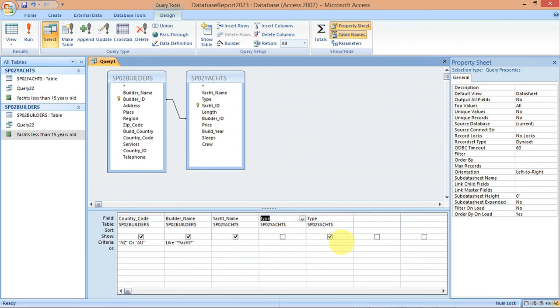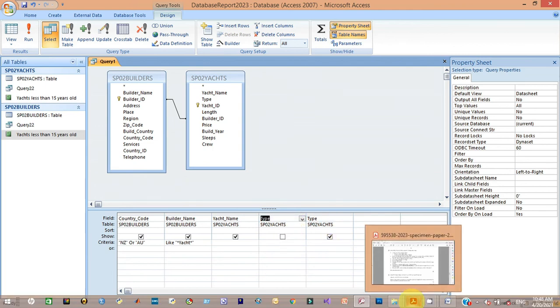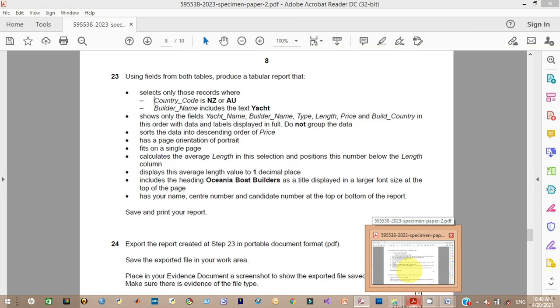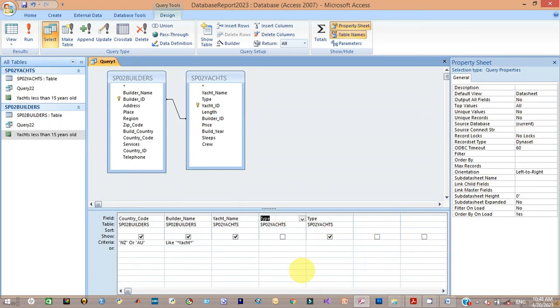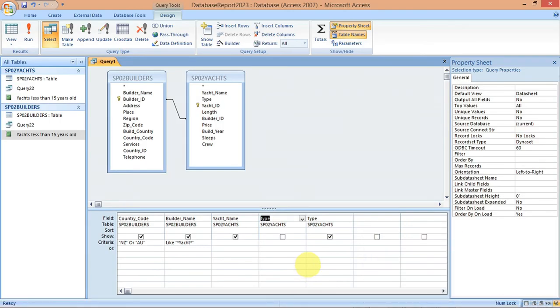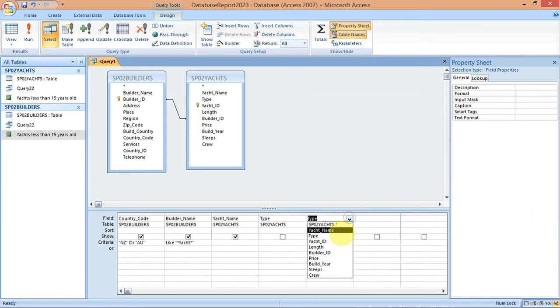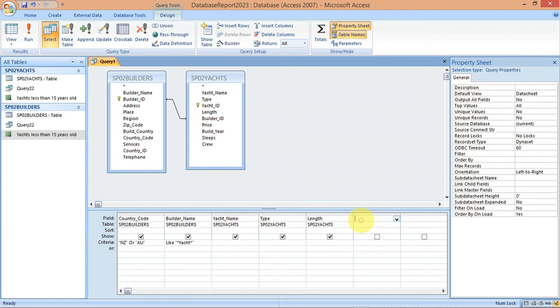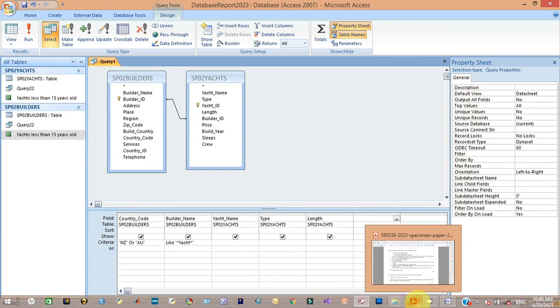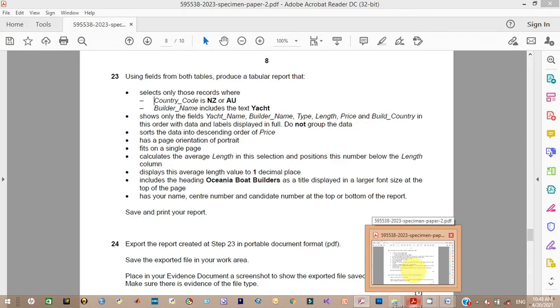Okay, after type, the next should be what? Length. I don't have length first. So length is under, yeah, so I can have length here now. Okay, so you can select the two now, and I can go ahead with the next one. I just need to be careful so that I don't select what I have before. Length, price. I don't have price before.